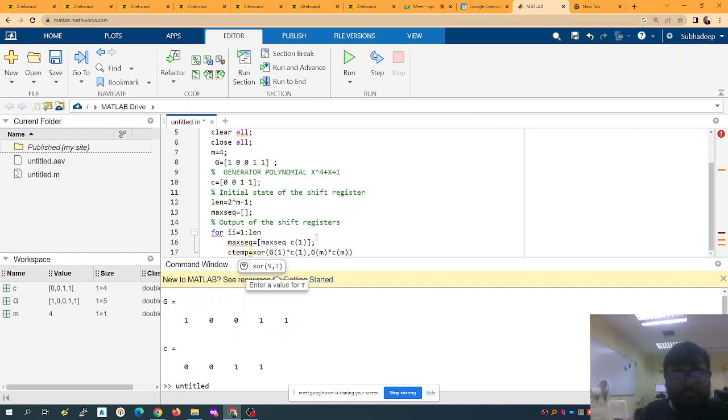So at each state of the shift register it is like this, and basically we are doing the XOR operation on all the bits.